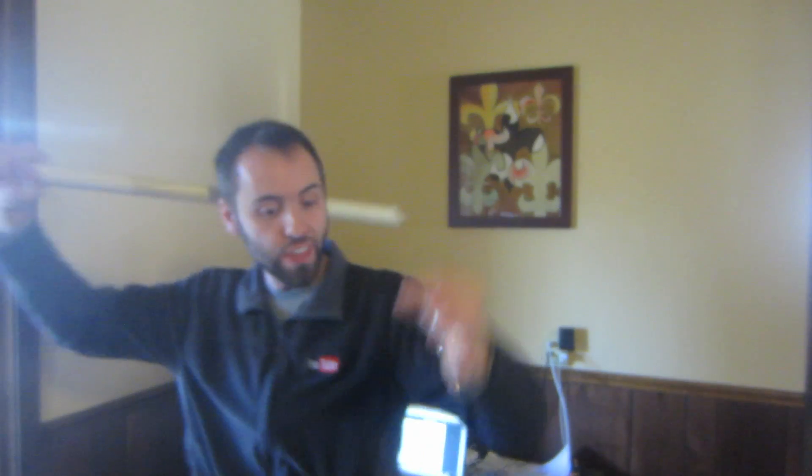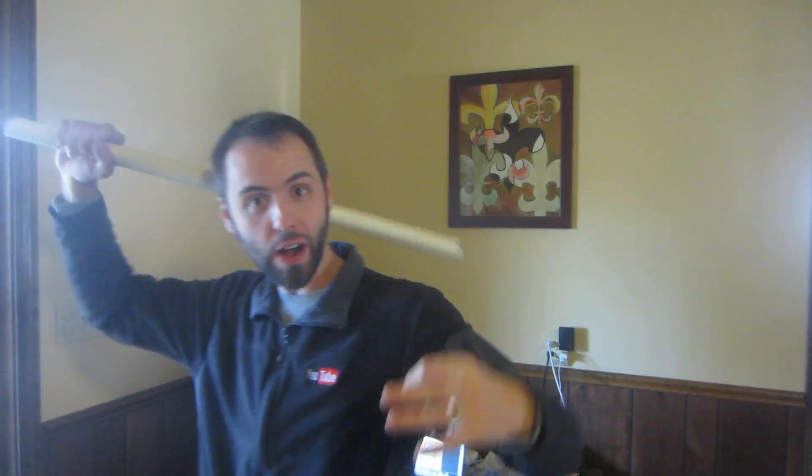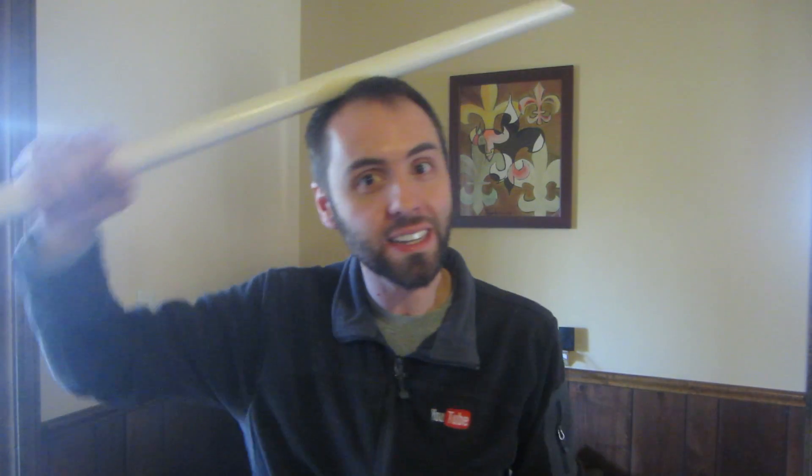Okay, here we go, we're going to try this. The other way to do this is to use a balloon — you know how whenever you rub a balloon on your head and your hair starts sticking up? That's all static electricity and the same thing should apply here too. So if this doesn't work, we're going to try a balloon. I figured we'd go ahead and try it again since I didn't put any gel in my hair yet. Are y'all ready for this?